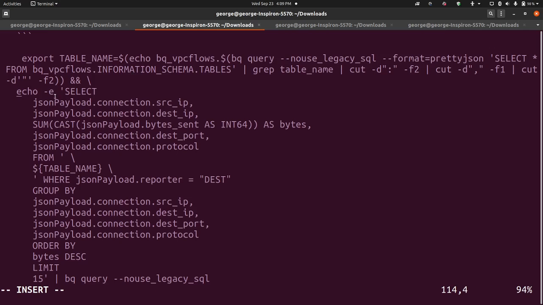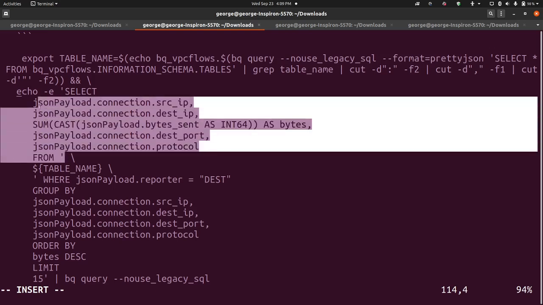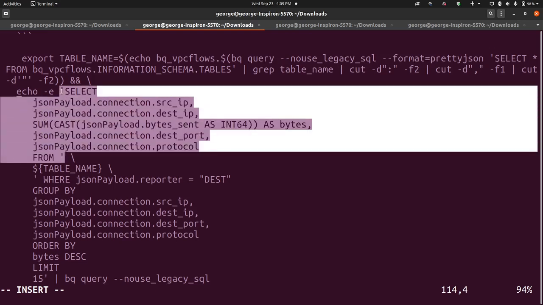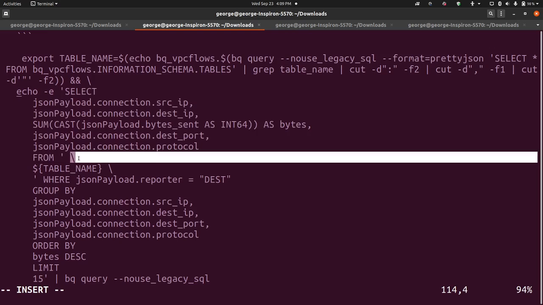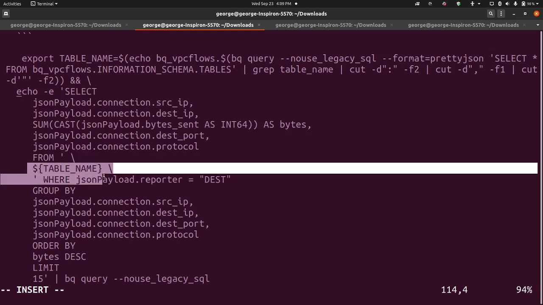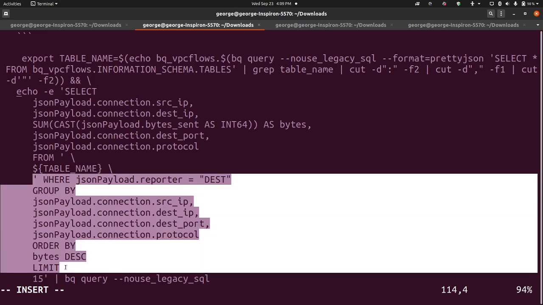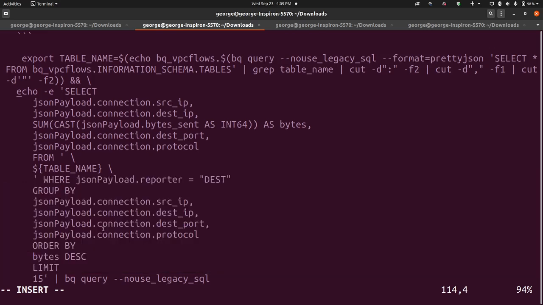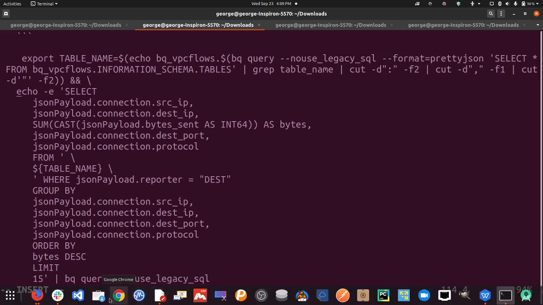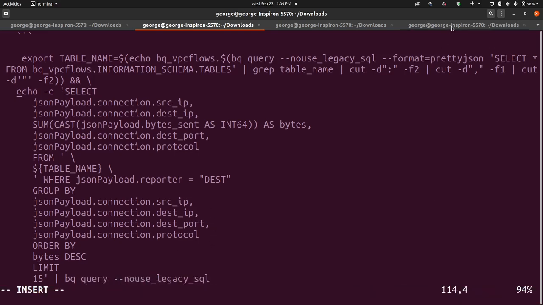Why have this E here? I don't really know, but we'll run it now and see the result. And of course, you see here is a bit tricky. We also grouped this command and asked bash to append this part to this command. We kept a space here, that's important. Then we asked it to add this one to this other group down here. And of course, when it comes all in, you now pipe it to the BigQuery command. So let's run that command here.